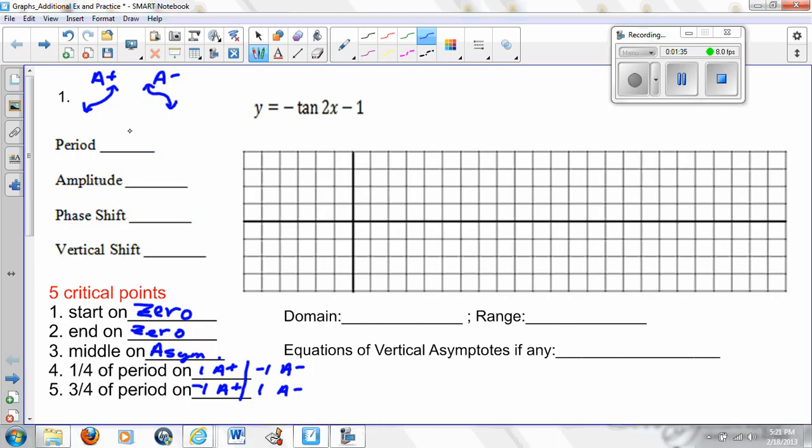A normal tangent graph has a period of pi, so the horizontal stretching deals with the b value, so it would be pi over b, whatever b might be. In this case, your b in this problem is a 2, so the period on this graph would be pi over 2. Now that I have the period in place, I want to mark my scale on my graph. Generally, we use 4 tick marks for 1 pi. So here's the pi, and counting out another 4 units, here's 2 pi, and so forth.